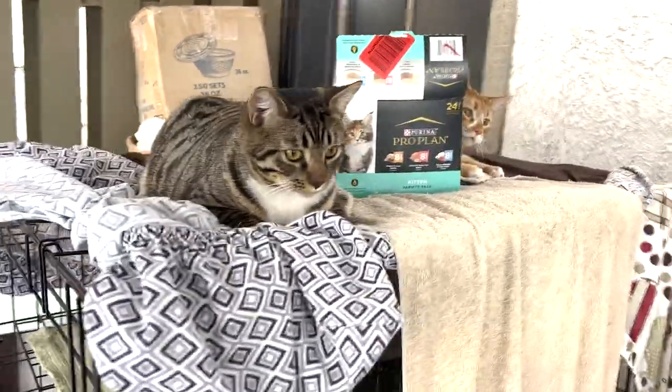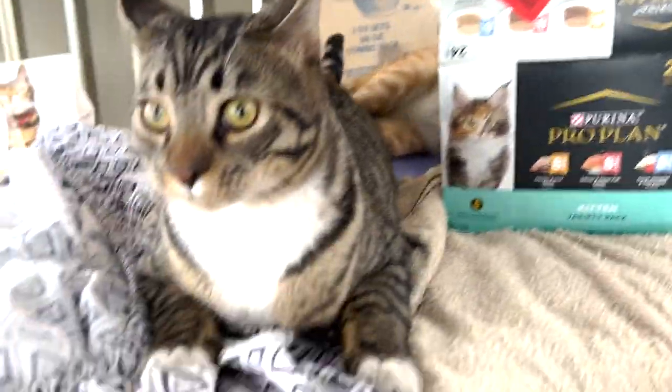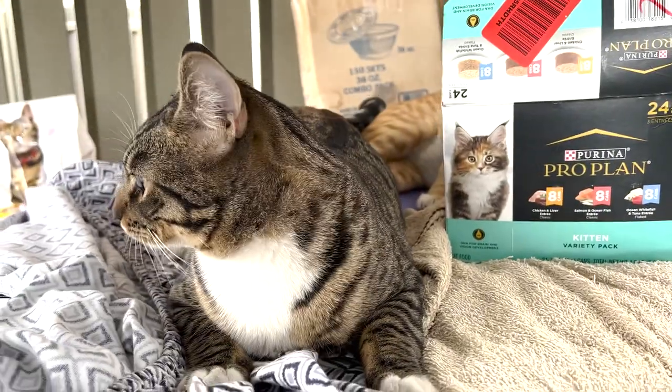So right now we are preparing to go for sushi. Pick up my girl first, and then we go. I have to put these two back in the cage. Come in. Let's go.